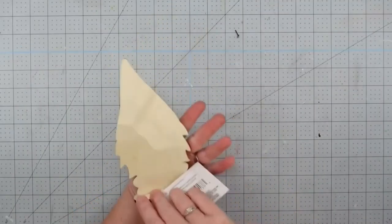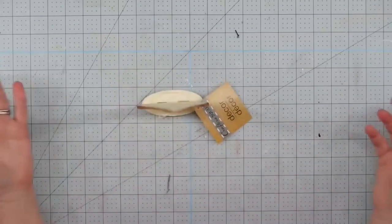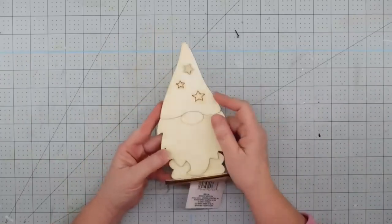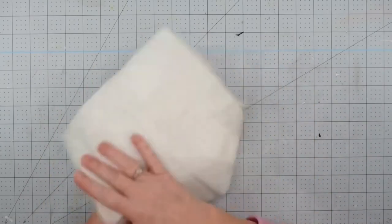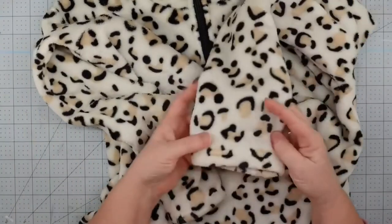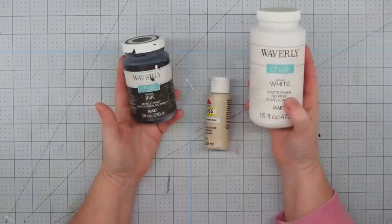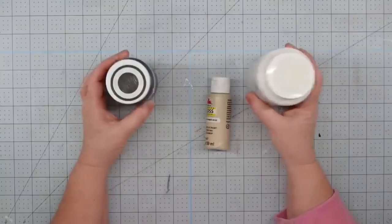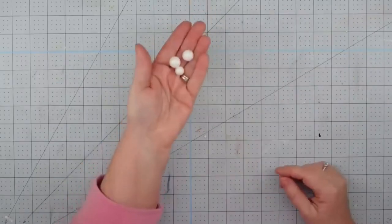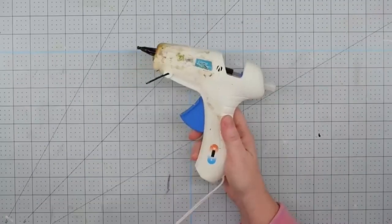Hey y'all, it's Trish. For this project I'm going to use this little wooden cutout gnome from the Dollar Tree — it's so cute and even has its own stand. We're going to make him a winter gnome. I'm using some faux fur left over from other projects, a jacket from Goodwill Outlet that I love repurposing so it doesn't go to the landfill, Waverly chalk paint in white and ink, acrylic paint in Beachcomber beige and a little brown, faux snow from Dollar Tree, foam vase filler balls from Dollar Tree, a wooden snowflake sticker from Dollar Tree, and my glue gun with glue sticks.